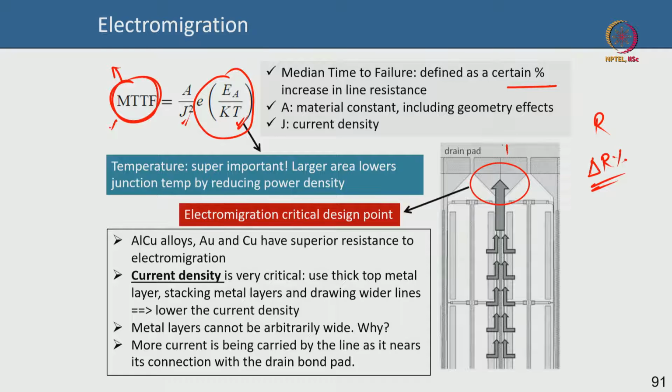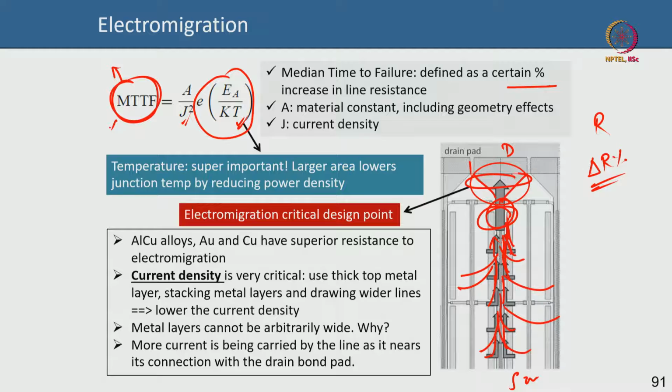Or what happens is that, if you look into the drain, this is the drain and this is the source here, the current is flowing in this direction, so all the electrons are feeding that way, they are increasingly getting more electrons fed in towards this side. So this part is where you will have more probability of electromigration, because electrons are just feeding from the side. So what people do is that there is a tapered metallic outlet towards the pad.